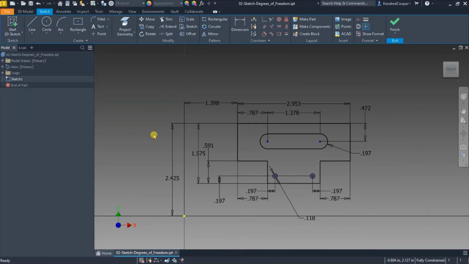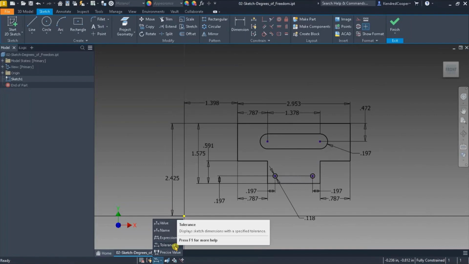The other thing we're going to look at is the dimension display. Also part of the status bar icons is the ability to change how the dimensions are giving you information. So right now we're looking at a decimal format of all of these dimensions. But if I come down here to the third icon from the left, if I pull that up, I have five different types of dimensions I can show.